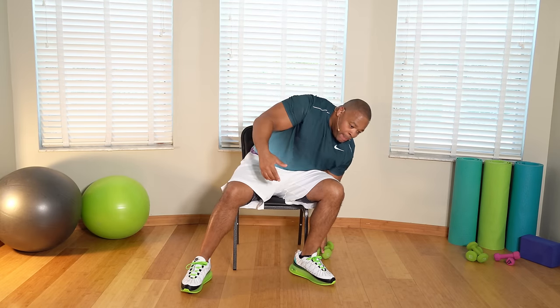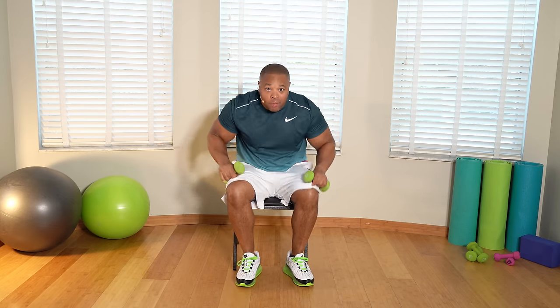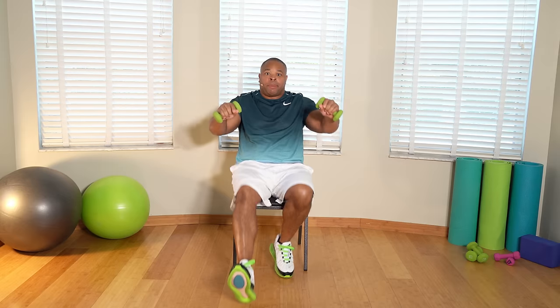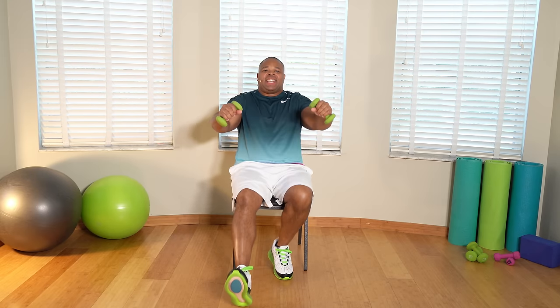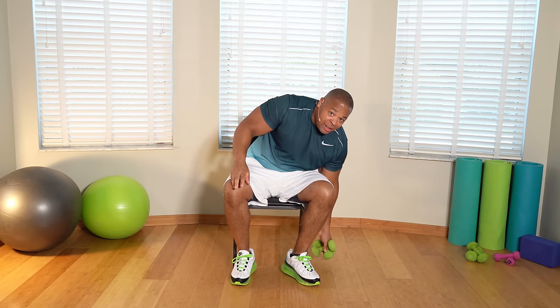All right, pick up those dumbbells. You got your dumbbells? Remember, if you don't want to use them, you don't have to. Now watch. Scissor taps, scissor taps, scissor taps. Press, press, press, press. Good. 10, 9, 8, 7, 6, 5, 4, 3, 2, 1. Wow, I can feel those, guys. Take those dumbbells, set them down.